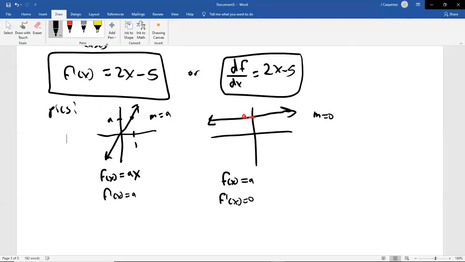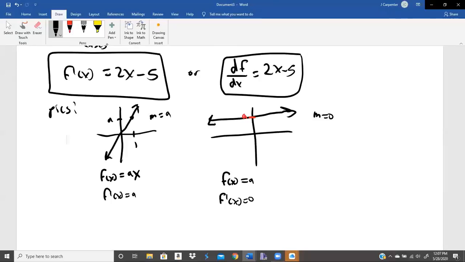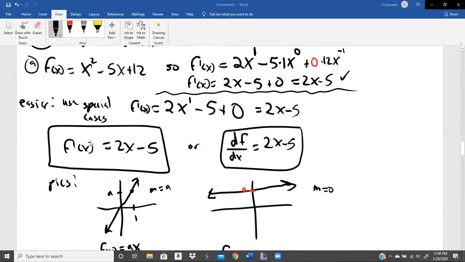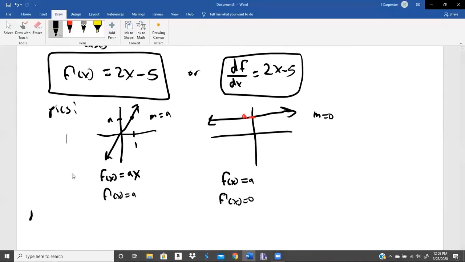Again, it is extremely important, in my opinion, to understand these shortcuts of the rules: the derivative of a linear term is its coefficient. The derivative of a constant term is 0. It just goes away. So with that in mind, let's try another polynomial, but let's go through this one a lot quicker.